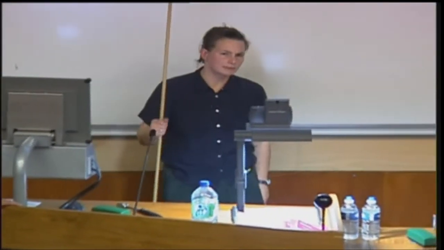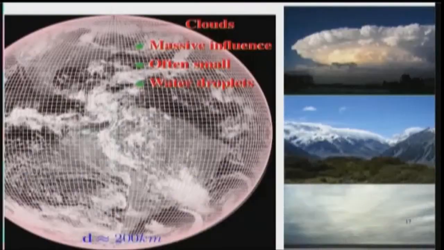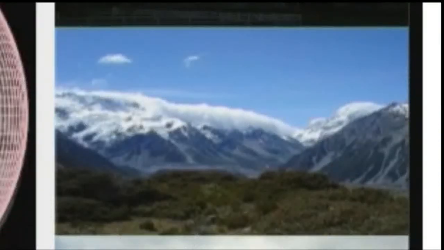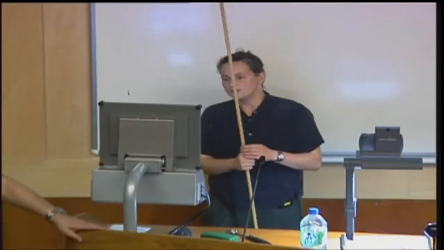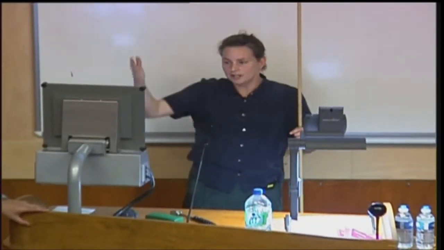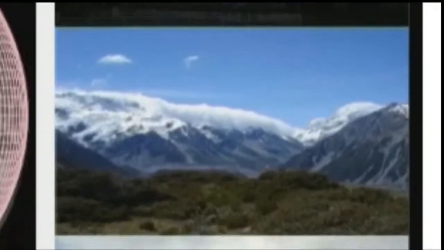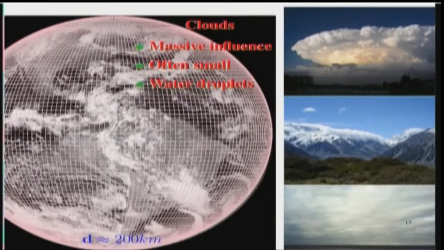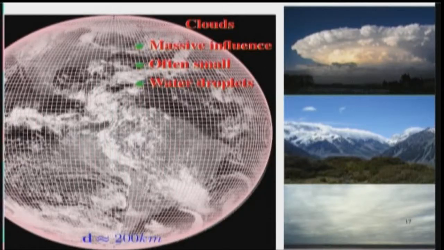But how do climate models predict clouds? Because clouds can be tiny and very complicated, and I was talking of grid boxes of 100 kilometres apart. Clouds are often much smaller than this. So how on earth can a climate model hope to predict the temperature if it can't predict these tiny little clouds with tiny little features over mountains? Clouds can also be in very thin layers, like this stratocumulus, which we often see during high pressure, which just keeps it very dull and cool. And then big thunderstorms. This is a typical grid box size, and you can see that a lot of the clouds are a lot smaller.